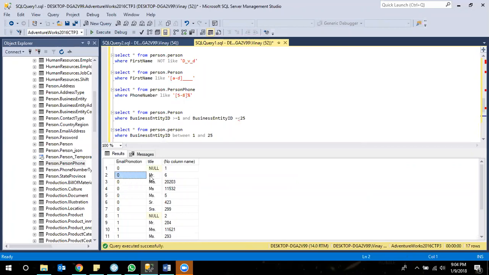Whereas email promotion 0 with Mr. as a title, you have the minimum business entity ID as 6. So with the email promotions respectively and the titles respectively, you have the minimum business entity ID as this one. Makes sense, right?